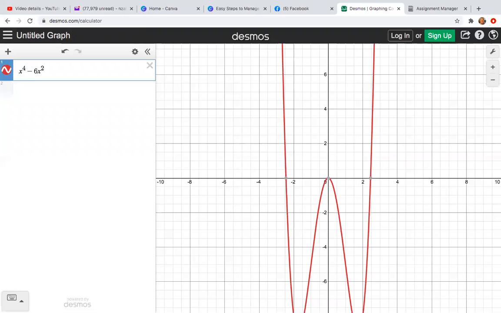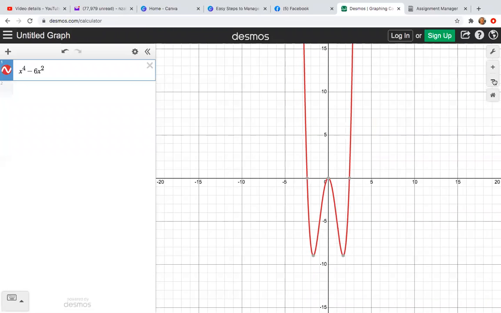And it's got how many turning points? Here, let me zoom out a little bit. Okay, look at this, guys. It's got 3 turning points. One of the things I mentioned to you earlier was the number of turning points on these graphs, guys. The number of turning points is at most the degree minus 1. So if you do 4 - 1, you will notice there's 3 turning points on here. One is at 0, 0. Here's another one right here.